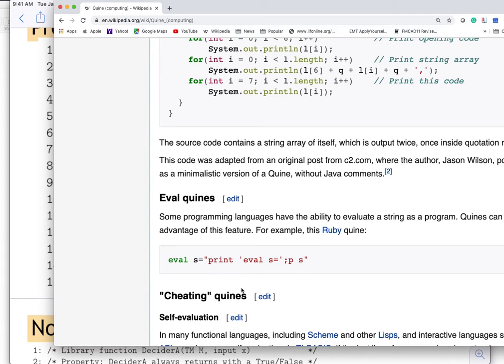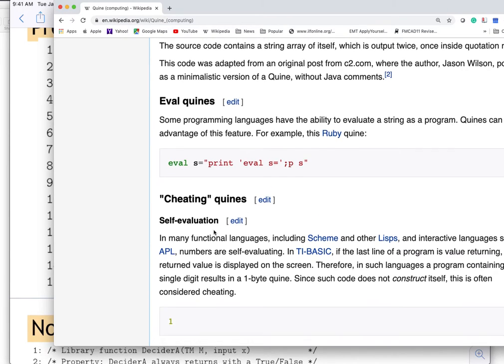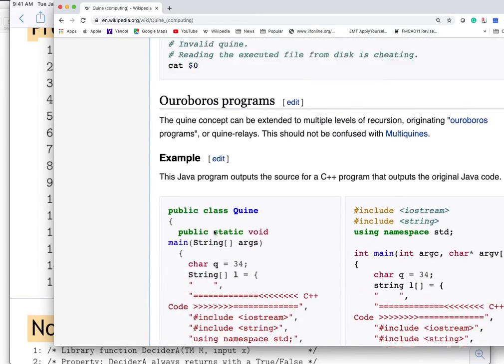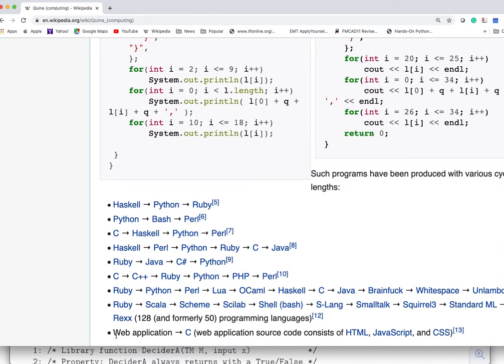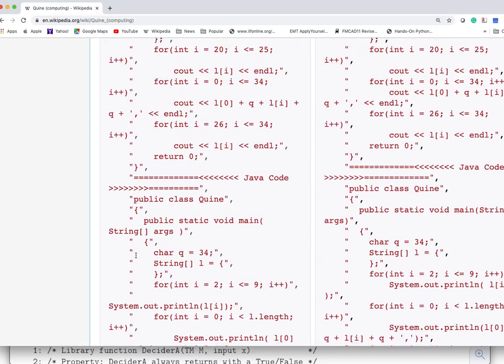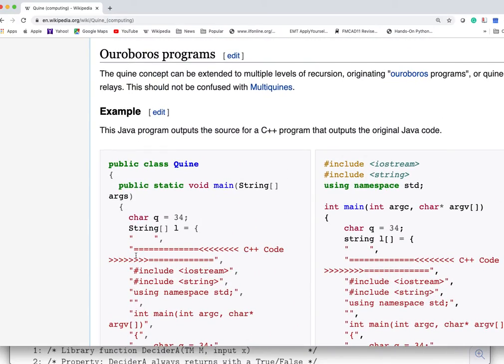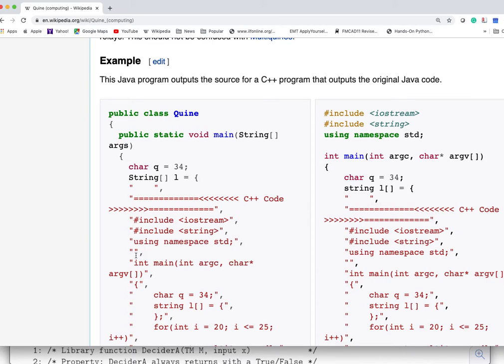This is another one. Some programming languages have the ability to eval. So eval s equal to print, eval s equal to ps. Okay. We can take one of these in C, where it's a C quine. You can do this in your spare time, but they exist for any Turing complete language. It exists. Anyway, so I will not take time off. You should have fun writing your own, or at least trying your own quines. Take one of these and cc and run it. It'll copy itself out. And this is kind of how viruses also work, I'm told. Viruses can copy themselves, and viruses are, in a sense, quines, I'm told. I haven't really studied it deeply, but it all binds to the recursion theorem, anything that can replicate itself.